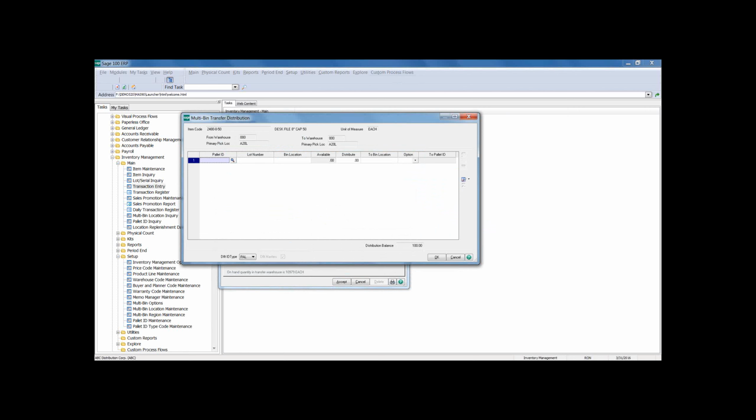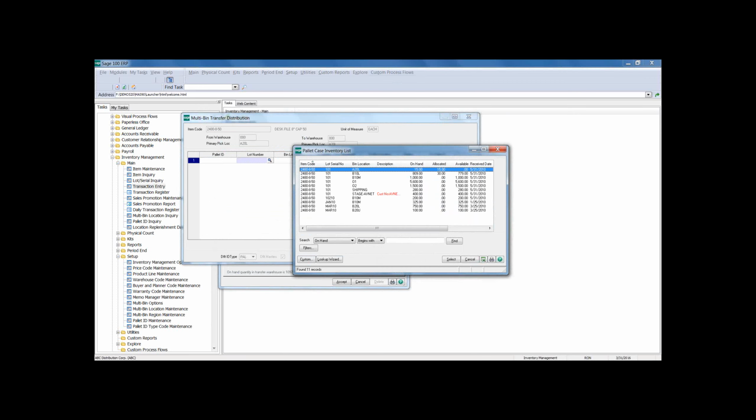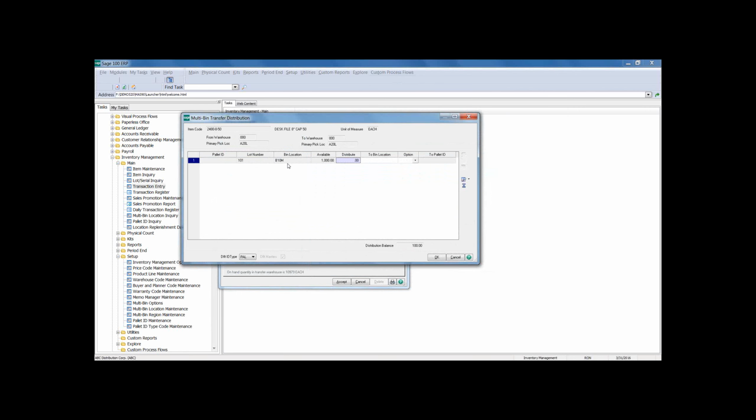Just two more points here. So here I select the lot number. I select the lookup for the lot number. So we're not silly enough to say, oh gosh, you're selecting the lot number here. We're going to go ahead and auto-fill the bin location too.